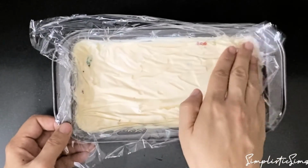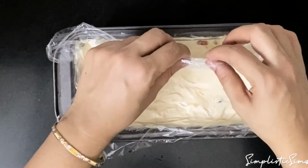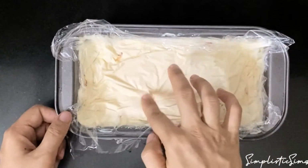This time it's going into the freezer for the last and final round. So while covering it up, try to get as many bubbles out as you can and freeze it for 6 to 8 hours.